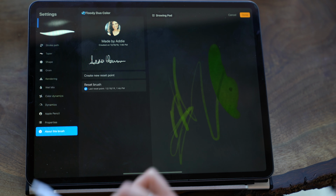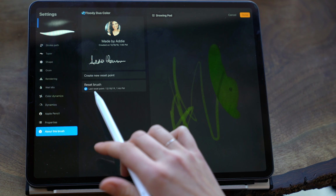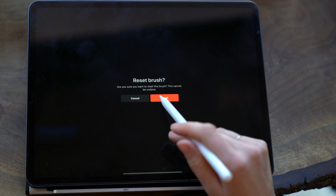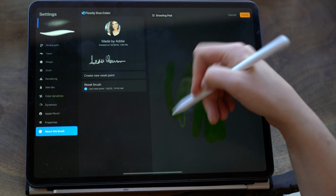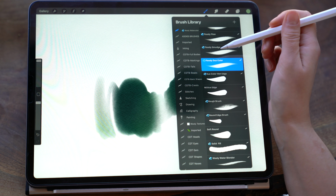One of the other great things that Procreate added is that you can reset the brush. And so if I make a bunch of wild adjustments and decide I don't like it, I can just hit reset. And as long as you don't change the reset point, it'll reset it to as downloaded. And so that's one way that you can adjust the color dynamics.